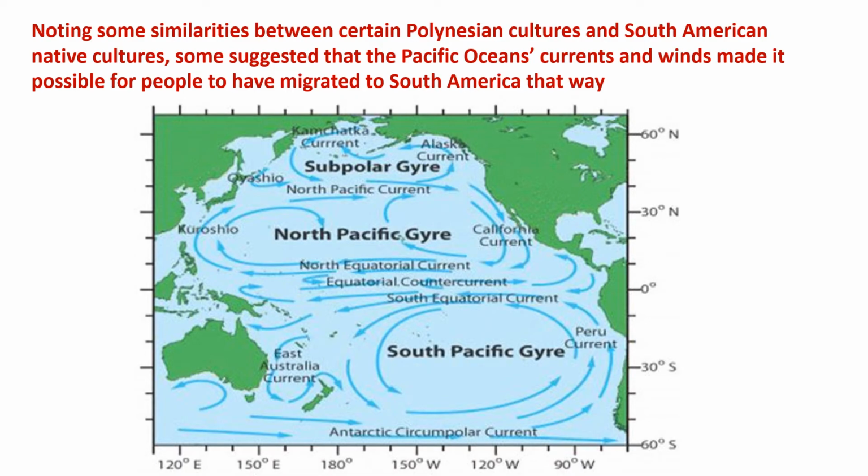As I alluded to earlier, there is some speculation that seagoing peoples may have populated the west coast of the Western Hemisphere prior to this. We know that the Polynesians were very adept at traveling over the waters and had populated a lot of the islands in the Western Pacific. And if you look at the currents and the winds of the South Pacific area, it made it possible, hypothetically, for people to reach South America that way.